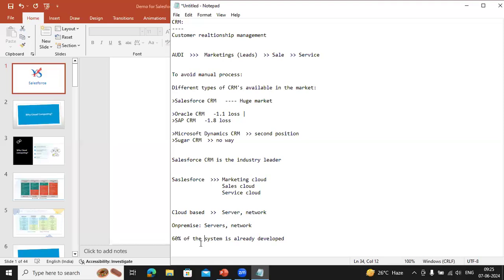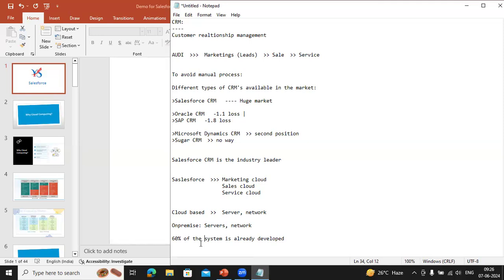Then how is this Salesforce CRM compatible with the different platforms? For that, they have designed the system in such a way that some of the tables, here we will call them objects, are already there. But in the next session, I will explain what terminology you should be using for each and everything. For now, just assume you are new to this. If you are from a BTech or BSc computers background, then you know what a database is, right? SQL Server or Oracle or something. So you know what tables are, right? The tables which collect the data are created in the database. So 60% of the system is nothing but the database that is already available.